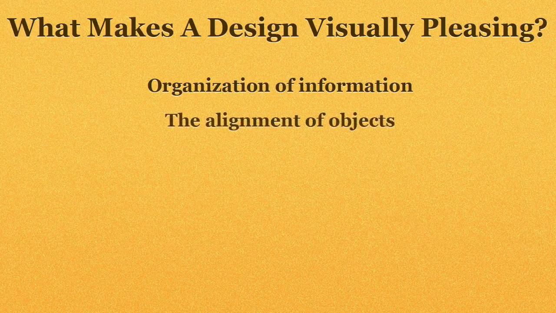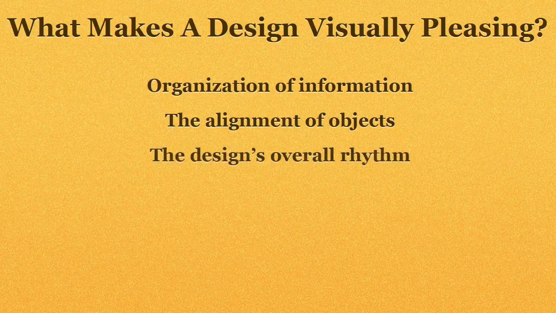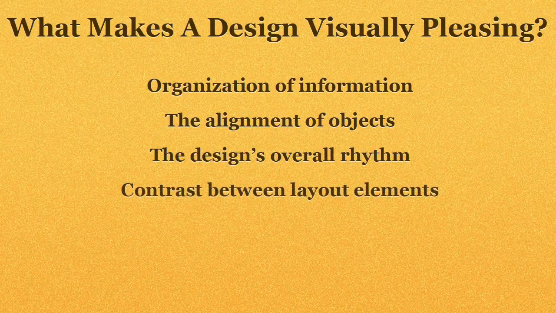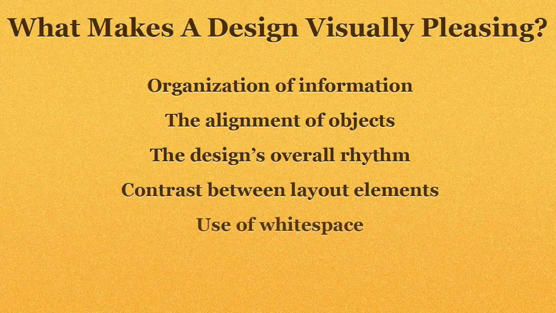And then we'll talk about the alignment of objects, again, inside your layout. And this is universal, by the way, whether it's a billboard, a business card, a web layout, a DVD interface, it's universal. Next, we have the overall rhythm that the design carries. And then we have the contrast between layout elements.